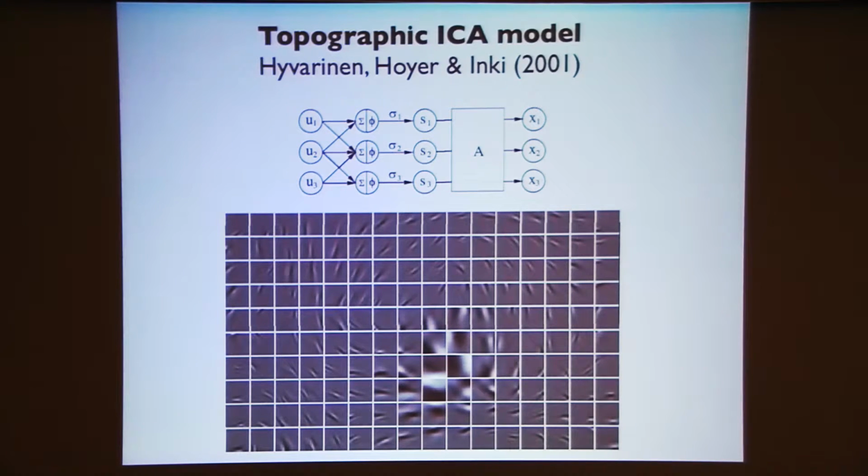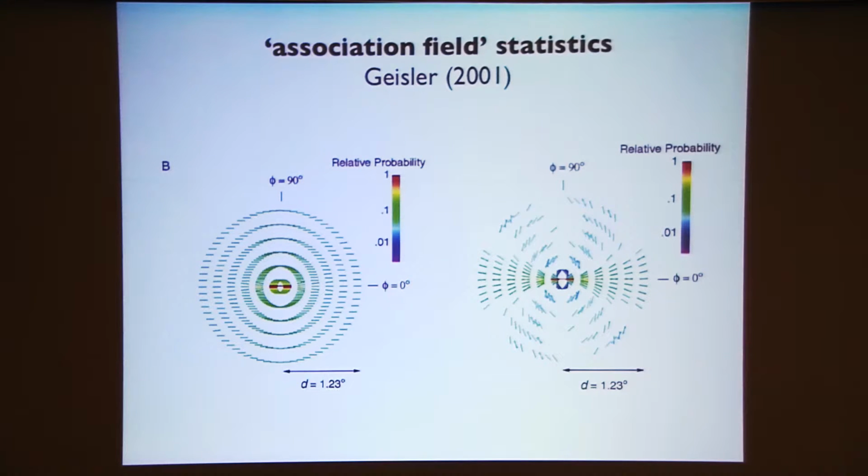Okay, so yet another form of dependency that one sees in the data is due to contours and more elongated kinds of structures in images, what people in psychophysics and neurophysiology sometimes refer to as an association field. And I think David Field was the one to coin this term. And so what Bill Geisler did is to try to characterize these association field statistics due to contours by simply looking at the conditional distribution of one filter's response given another filter's response.